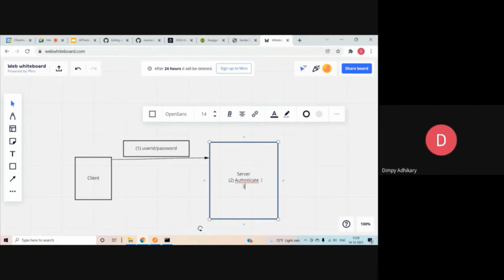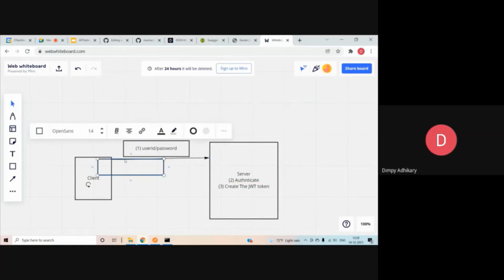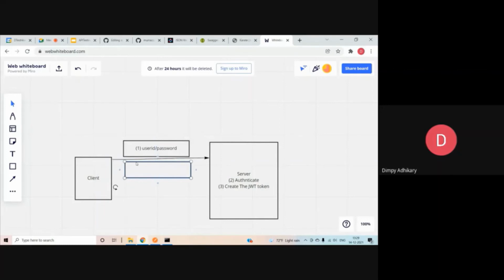Then third step, it will create the JWT token. Then in the fourth step, it will return the JWT token to the client basically.